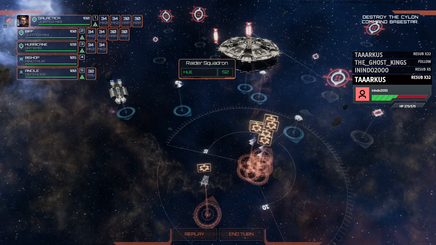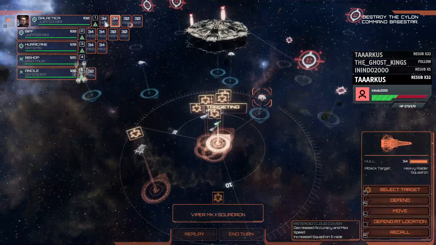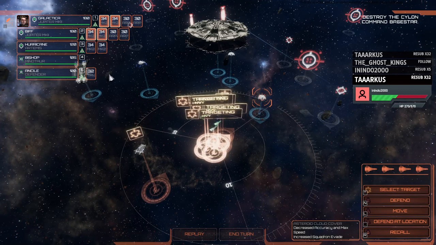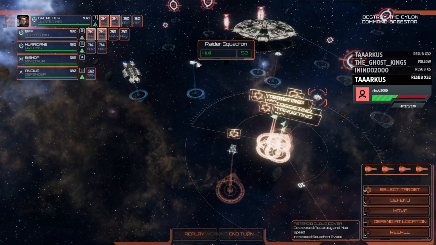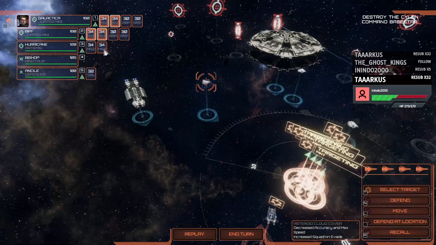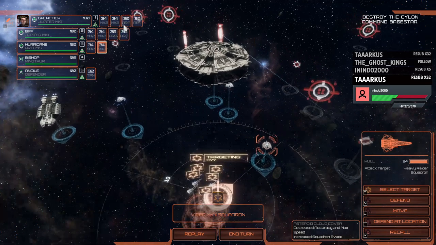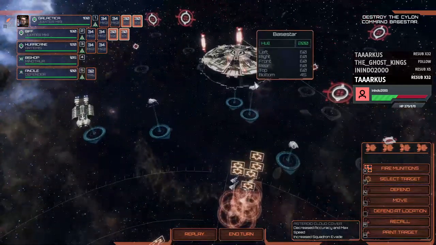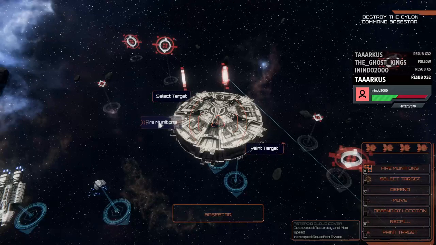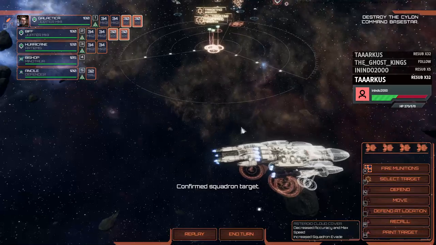Heavy Raiders. Raider Squadron, we don't know what that is yet. Okay, we'll have these four go after that squadron there, because they're going to be coming after us. They'll stay on the heavy one. Taipan and Raptors are still on that. Are they close enough yet? Nope. Confirmed squadron target.